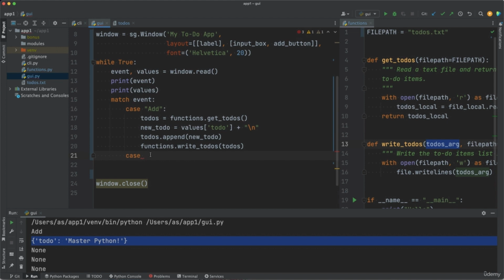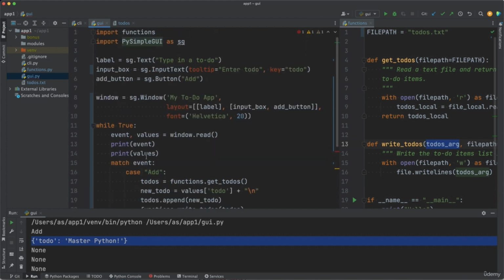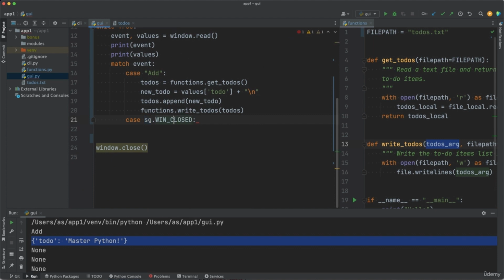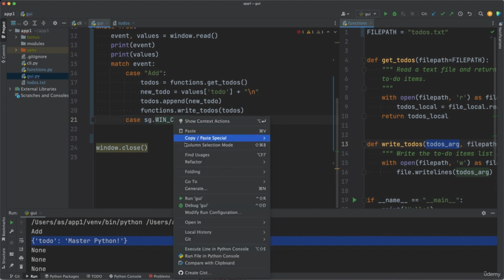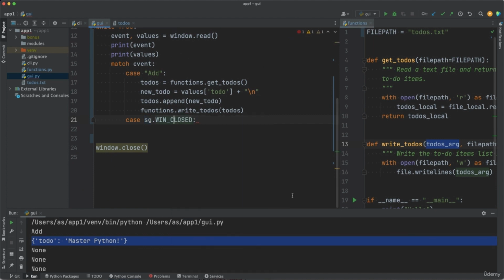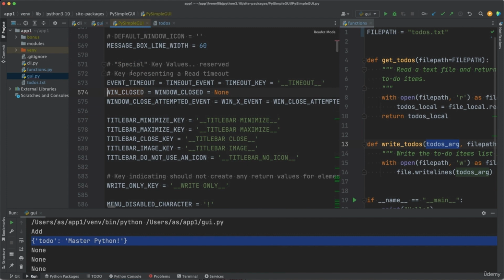Here this one is going to be sg.WIN_CLOSED. So what is sg and what is WIN_CLOSED? Well, sg is the module PySimpleGUI, and WIN_CLOSED, if you right click here and go to implementations, you're going to see that this is a variable defined in the PySimpleGUI files.